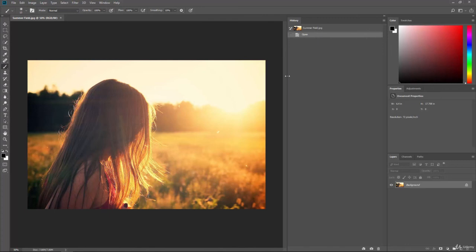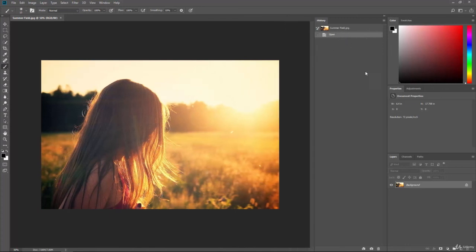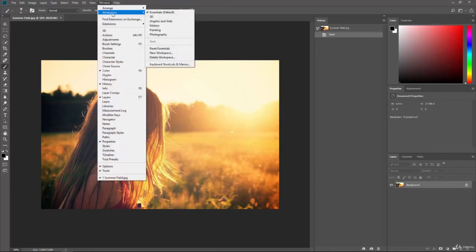You can resize any of these windows and move them around. And then once you have them set up how you want, you can save this as a workspace, as your personal workspace, so that you can access it later on and have just the panels and features that you want inside Photoshop. Now to do that, we just go back up to Window, we go to Workspace, and we can do New Workspace. This will allow us to create a new workspace, give it a name, and then it'll add it here, and later on when we select that, it'll have that saved workspace.